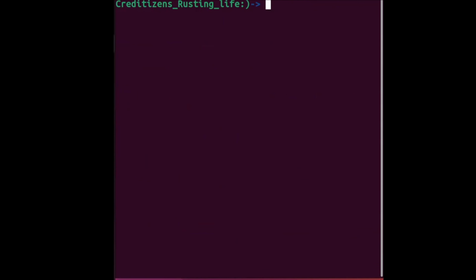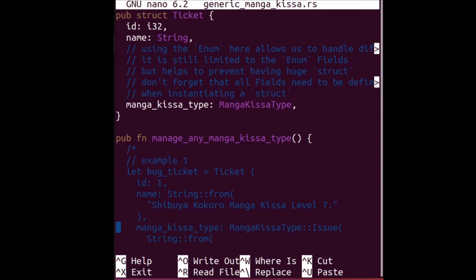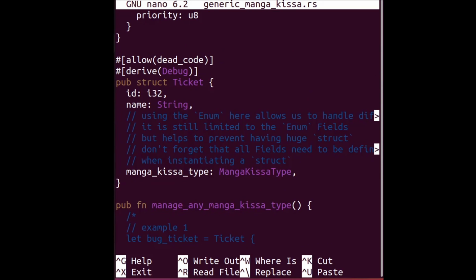So this works fine. We use the struct. We used Enum. We combine those to make it more sophisticated, more advanced, have more flexibility in the types, especially for the ticket type field here, which is using the Enum. Now we are going to enter into the subject of the video by seeing the example of generic types. I did this example first so that you can see the difference between both in terms of implementation and how it can make your life easy.